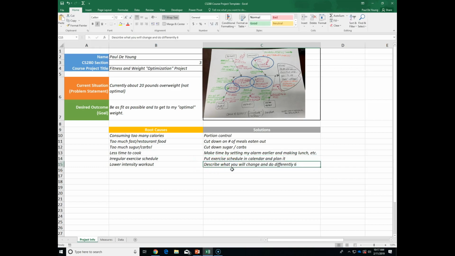Lower intensity workout, so I'll just increase the intensity. Instead of riding my bike, have you ever seen the Progressive Insurance commercial with Flo? She's got her alter ego, that cousin, where she goes to visit her at the house, and she's on the bike, blasting her quads, and she's barely riding.